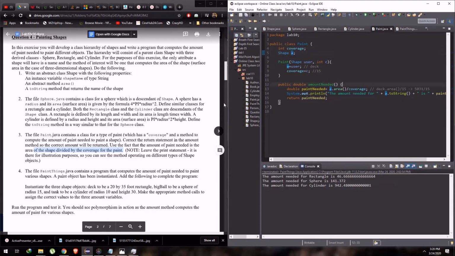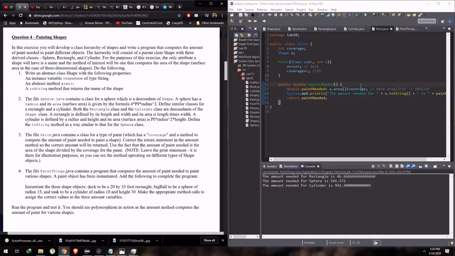Okay, so we have another method because we are told to create a method that would compute the paint needed, and amount needed is that method. And in the variable paint needed, we do all the calculations. So basically a dot area, and this is where the runtime polymorphism concept comes in, because let's say the user sends us a rectangle as the parameter, so a would represent a rectangle, right?